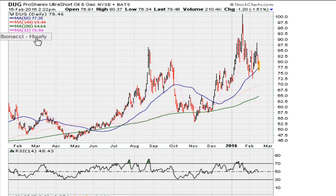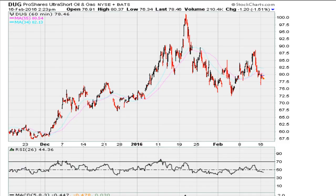All right, now that's one view. The other view is the hourly, and the hourly is coming back. You can take this recent low here as a reference point, and we've moved higher since then. We draw a line from there, and you can see that it was good support. Even the most recent low came on that line. We are coming back, we are close to that level. So somewhere around here, I'd call it about 78, 77, 76, I think we can still use this as a place to go long.